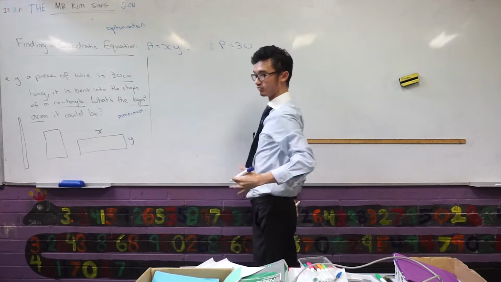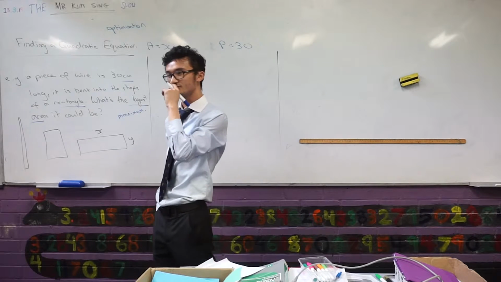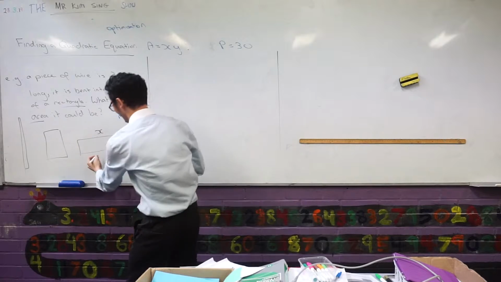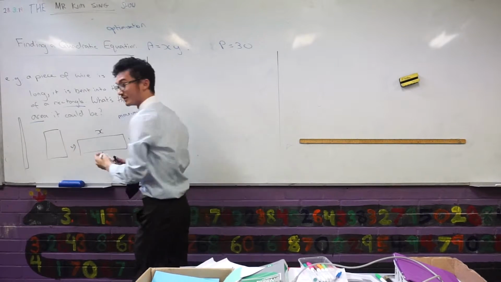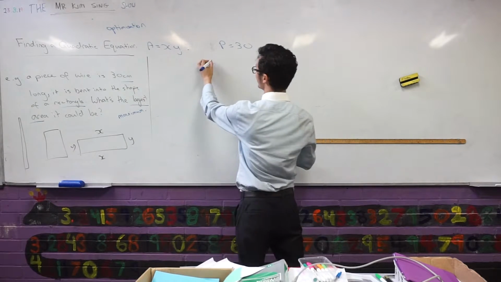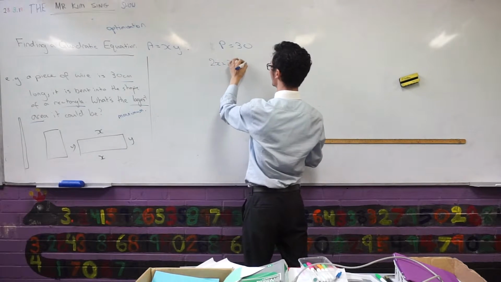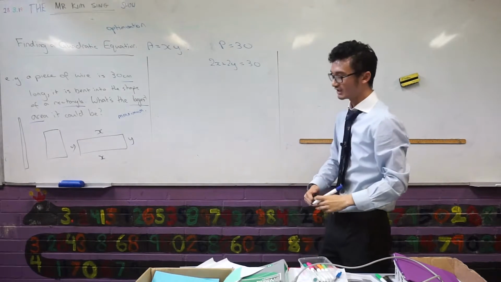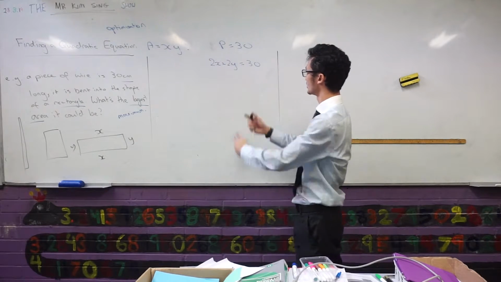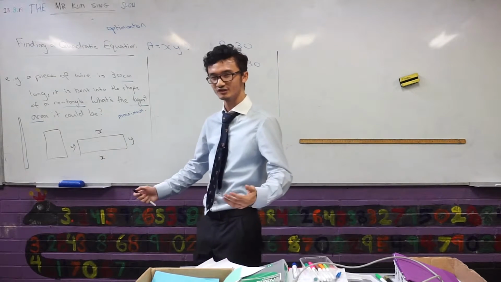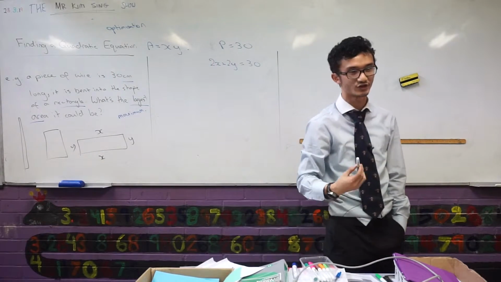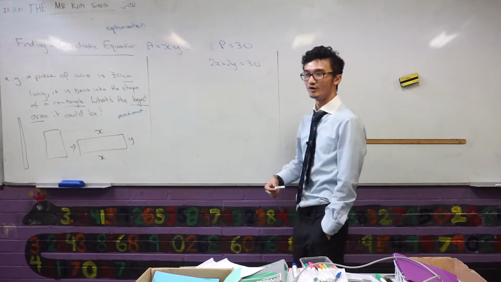Is there another way I can write the perimeter with these variables here? Yeah, think back to what these rectangles, the opposite side lengths are the same. So x plus x and y plus y. If I add them all together, I get the perimeter, right? So 2x plus 2y is equal to 30. I'm still in a little bit of a pickle though, right? Because I've got A equals xy, 2x plus 2y equals 30. What can I do with these? The goal of this, if you're thinking back to this idea of quadratic equations, your quadratic equations are usually in the form y equals something.